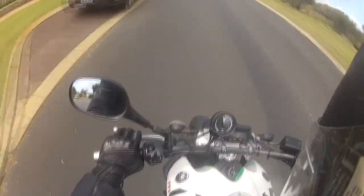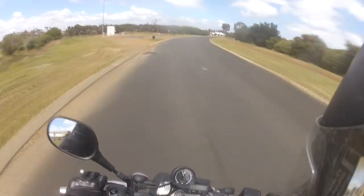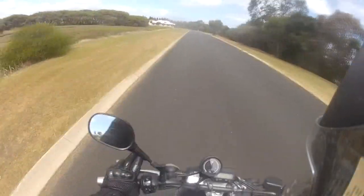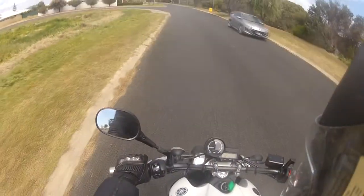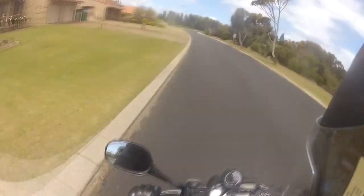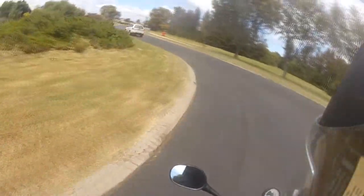Front brake feels fine. Plenty of feeling there, although it didn't grab as much as I thought it might with the twin discs and a straight tire. But the rear brake grabbed straight away and it did lock up with very, very little application. So here we are at 70. Yeah, not bad, but not great. I grabbed the rear a lot less that time, and you do not have a lot of feel in that rear brake. Not much at all.